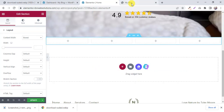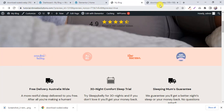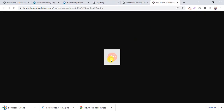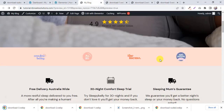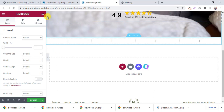And firstly we are going to use those images. So saving those images so that we can use. Next one, this one we are going to download, and then the third one going to download, and the last one we are going to download. Yes, already all the images are done, and then we have to take image options.